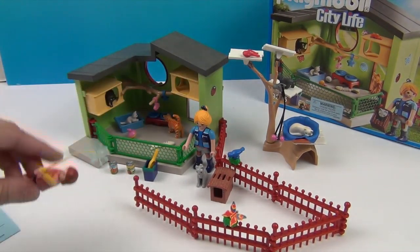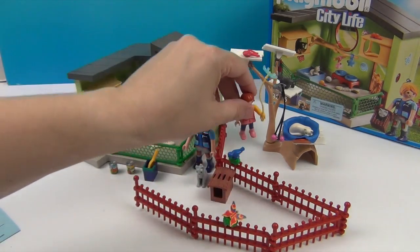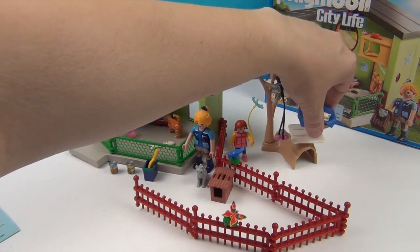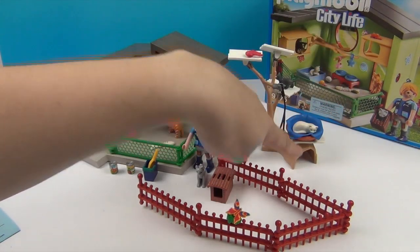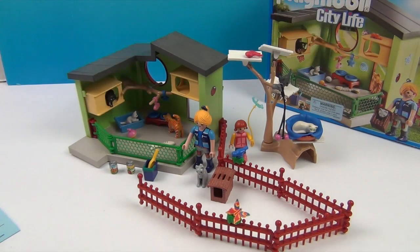And then we have our little helper girl here — she's so cute. She's come to play with the kitty cats and she's got a little cat toy that looks like a little snowflake. This little mama cat is up there asleep in the little cat bed. That comes apart too and you can put them in there — they can hide in the little log, they can play a little kitty hide and seek. Then she goes playing with this one up here, which has the little yellow eyes. And we've got some yarn up there. I think I've showed you all of that side of it.